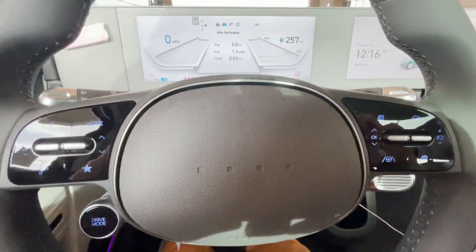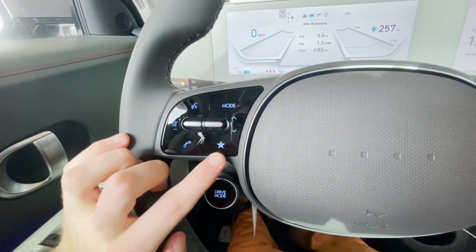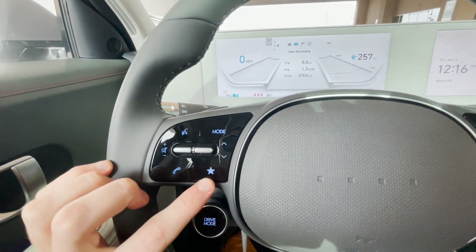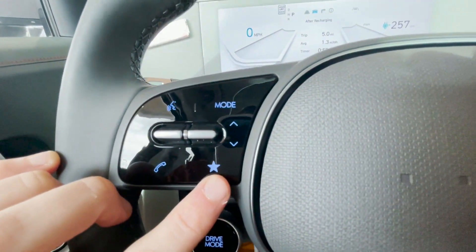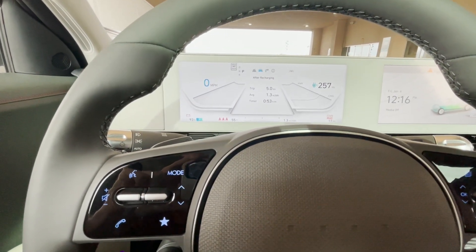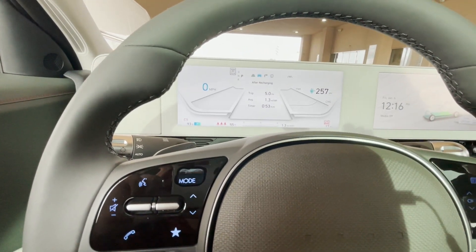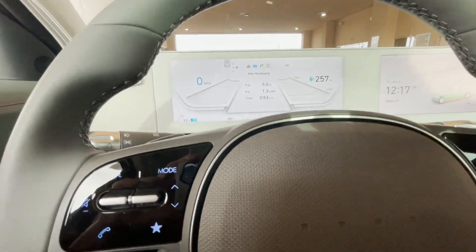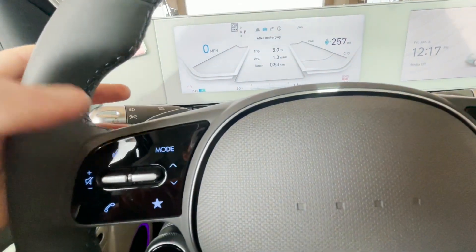Let's press all the buttons on the steering wheel. Mode just changes your music. You can set a favorite preset, but it has specific things you could have as options — you can't just program it to turn on your heated seats or anything. It can only do things like change between different media sources or phone sources. But pressing the buttons requires pressing exactly on the button. Still, there's some cool little things you could do with it, and you can program it to do a lot of stuff.